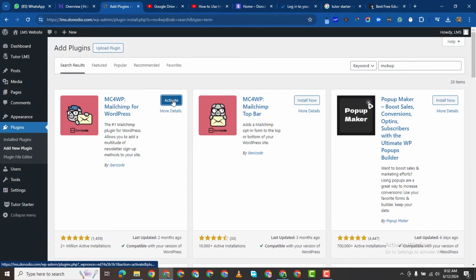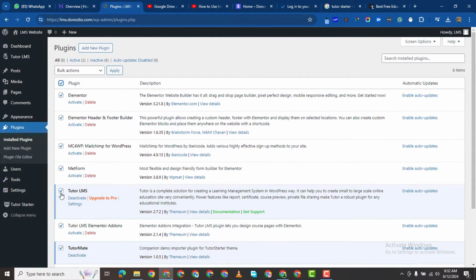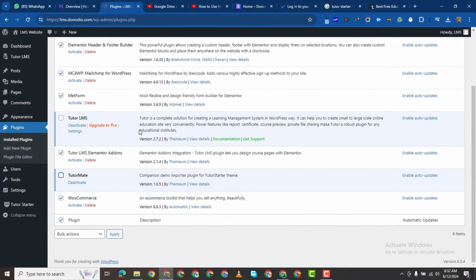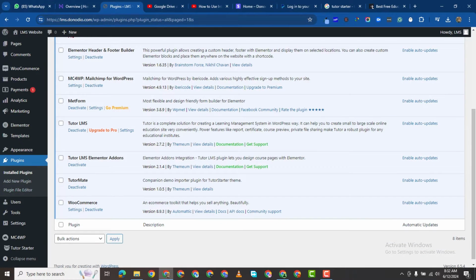So now let's come to all the plugins. Install plugins. We can now activate those that are not yet active. I'll box select all of them and then click on activate. So they are being activated right now. There we go. They are all active. We can now continue with the website.